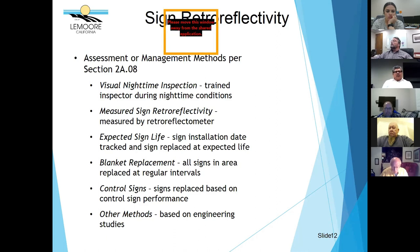Measured sign retroreflectivity, measured by a reflectometer, excuse me, it's a tough one for me to get out. Expected sign life: sign installation date is tracked and the sign is replaced at expected life. Blanket replacement: all signs in an area are replaced at regular intervals. Control signs replaced based on control sign performance. Other methods based on engineering studies.